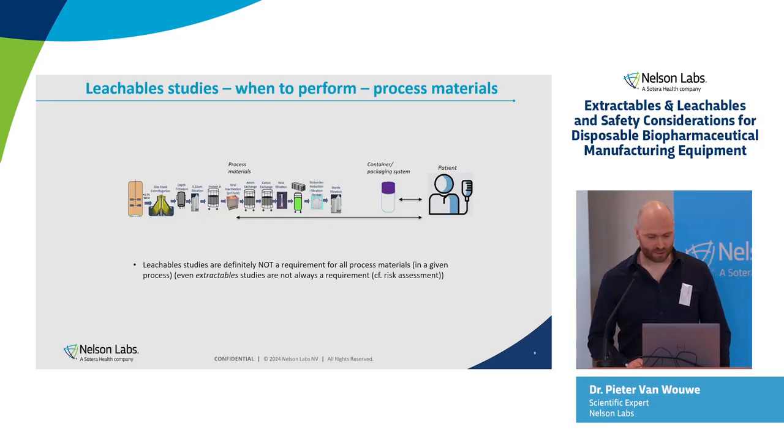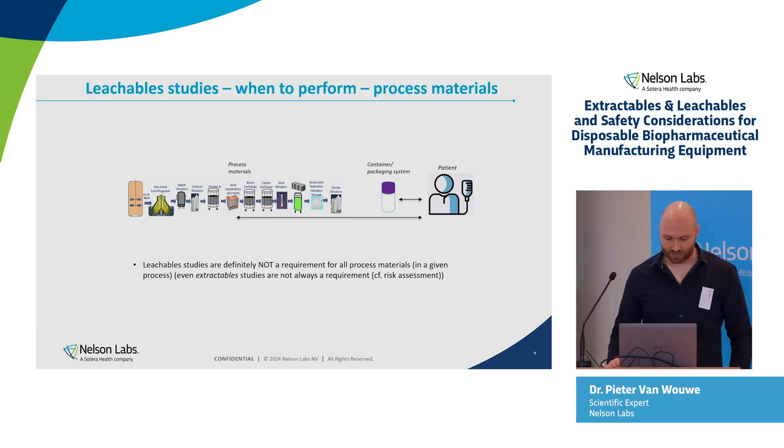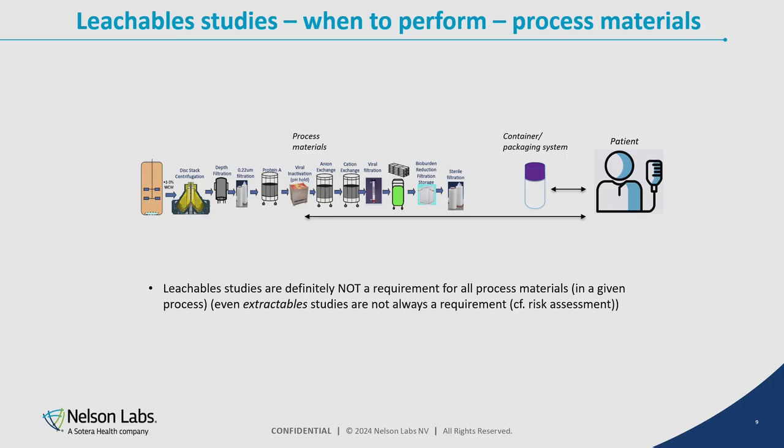For process materials, it's, as we know, different. And the main reason for that is visually represented here on the slide. There's a greater distance between the actual process material and the patient. So leachable studies are definitely not a requirement for all process materials, because the whole goal of risk assessment is actually to omit high-level extractable testing and leachable testing.